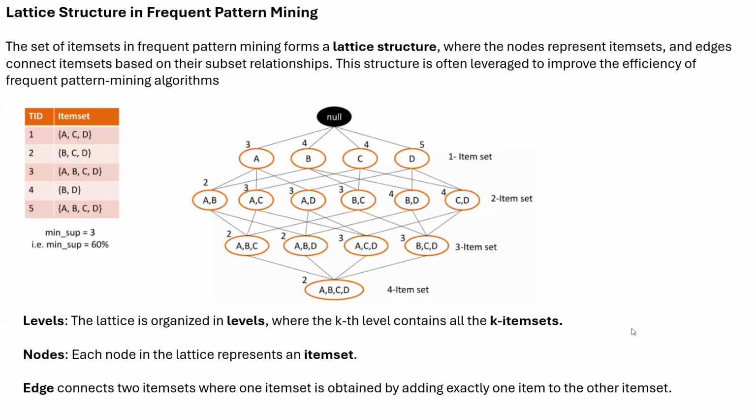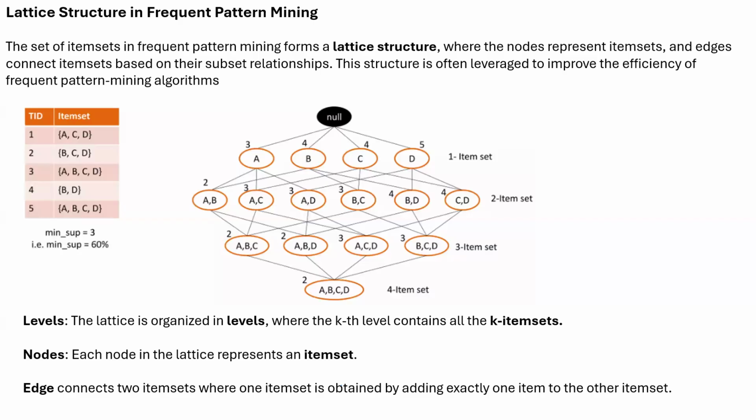You have seen the lattice structure. You also have seen how we generated this. We calculated the support of everything, and once the support is less than 2, the next approach that we're going to do is ignore all the item sets that are going to be derived from that item set. So all of this will be ignored. We directly go back to the next one, ACD. We will ignore all these item sets. Understood? So that is the next approach.